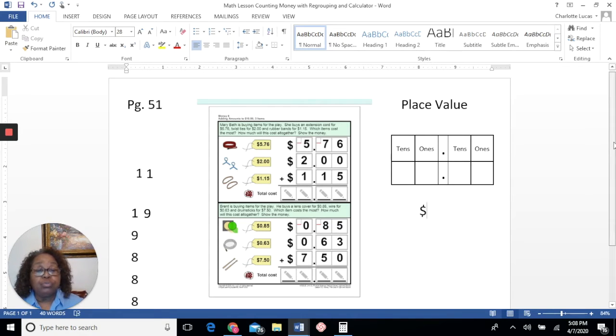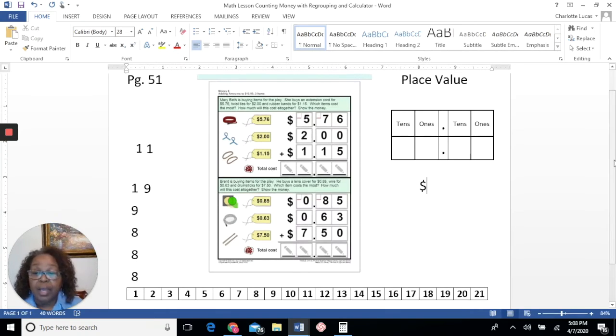And what I want to do, I want to use the number line to add with today. You don't have to use a number line. You have to use whatever it is that gets you the correct answer. And if I use the number line, I always get the correct answer. So that's what I'm going to use today. So let me teach you how to use a number line.